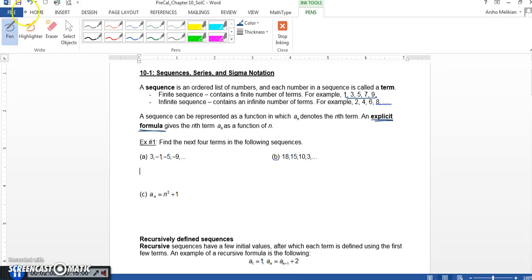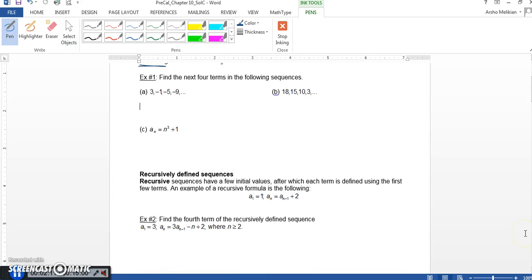Okay. So the first couple are pretty self-explanatory, and you've been doing things like this ever since you were very, very young. So in the first case here, let's find the next 4 terms in the following sequence. What do you see here? How do you progress from one term to the next? You subtract 4, and make sure to try it out for the next few terms as well, just to make sure that they're all the same. So you subtract 4, sure enough, you subtract 4. So if I wanted to find the next 4 terms, what would they be? Negative 13, negative 17, negative 21, negative 25.